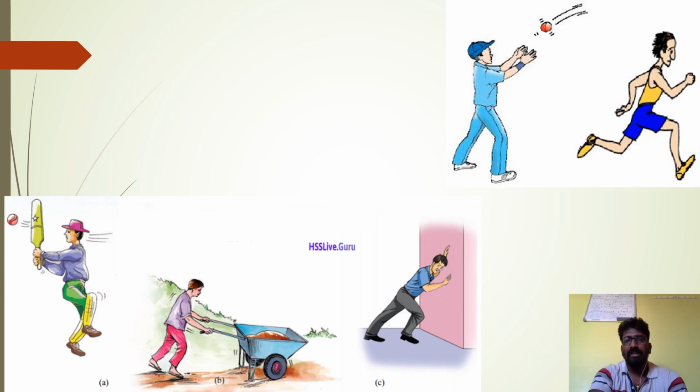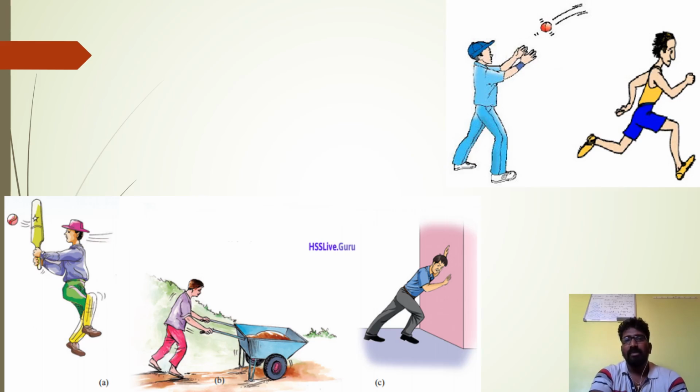See here, there are a few examples of work done. In the first one, you can see a boy throwing a ball. Whenever he throws a ball, he needs to apply force to throw it. Whenever he applies a force, the ball goes out of his hand to some other place. So there are two things he has done. First, force is applied. Other, the ball has been moved from that place. So we can say that the combination of force applied and position moved from that place is called work done.